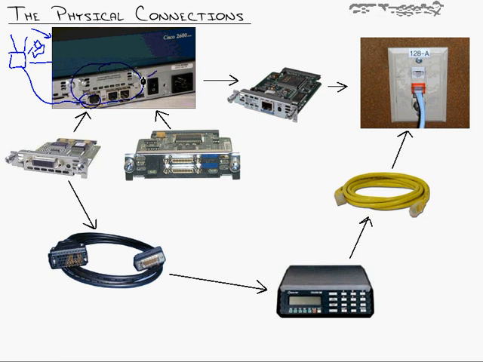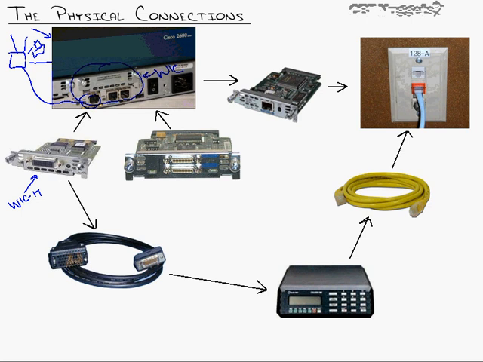That is considered a WIC slot, a WAN interface card. So this little widget right here is known as a WIC ccent28-1T, meaning it's a single serial port connection. Those have been around for eons. Before the age of dinosaurs and whatnot, those were around. And they still are out there a lot of places.